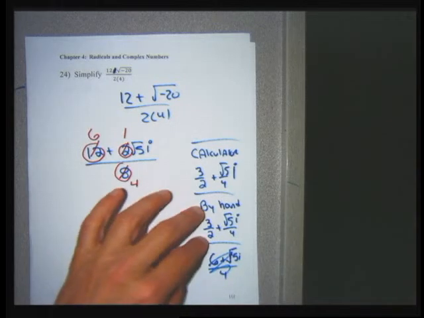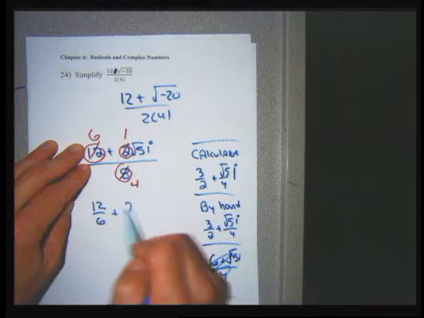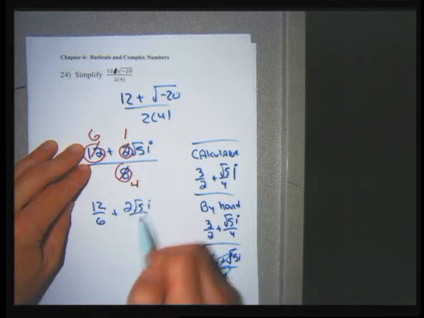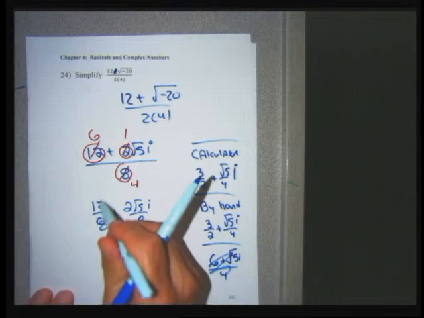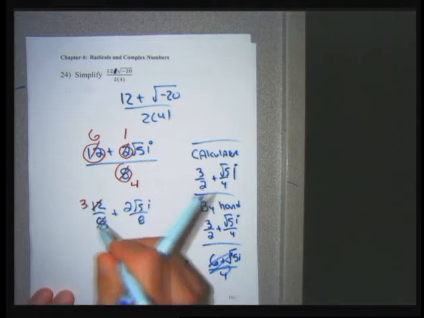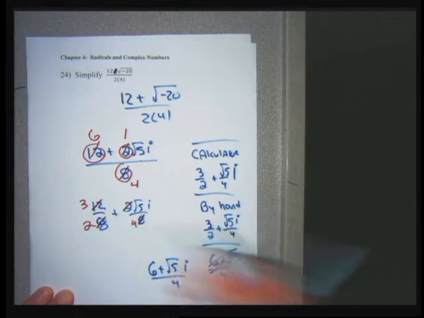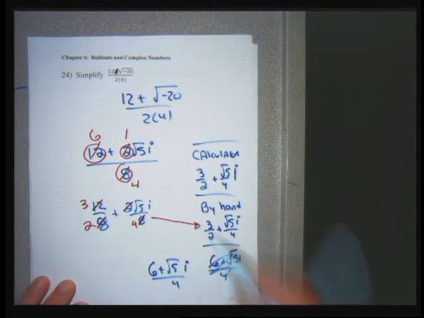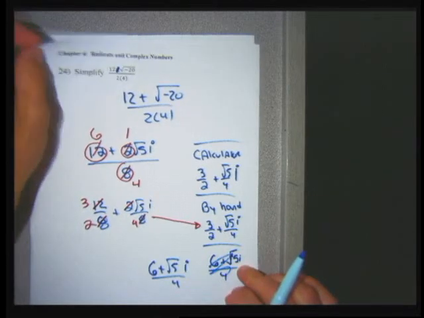To get the 2 fraction answer by hand, you take this and make this 12 over 8 plus 2 square root of 5i over 8, and I wrote a 6. 12 over 8 you reduce by 4. 12 divided by 4 is 3. 8 divided by 4 is 2. And in this fraction you go 2 divided by 2 is 1, but I don't need to write the 1 because there's already stuff in the numerator. 8 divided by 2 is 4. That will take you to that answer. Any one of these 3 answers is fine by me. I don't have a strong tie to any of the answers, so whichever one you come up with is fine.